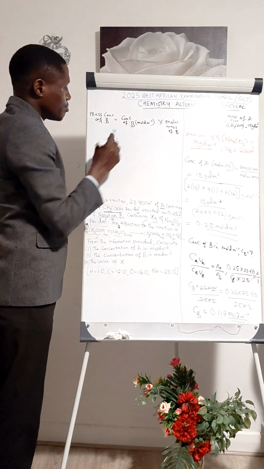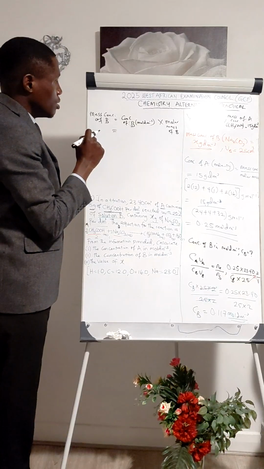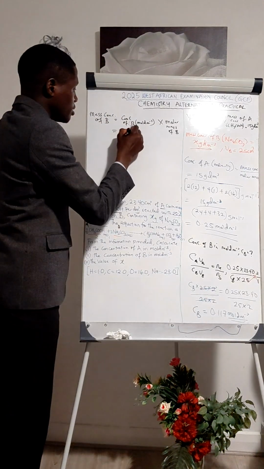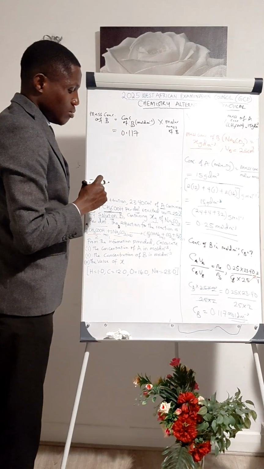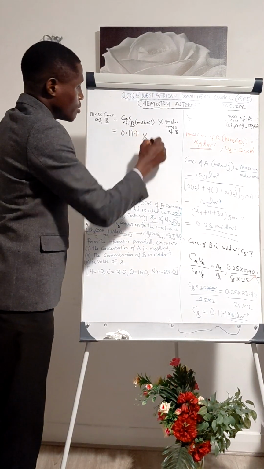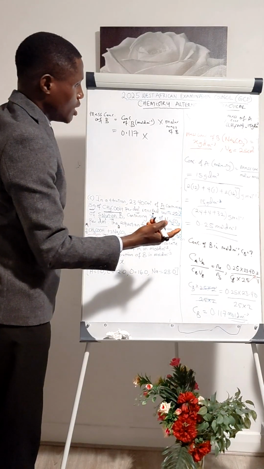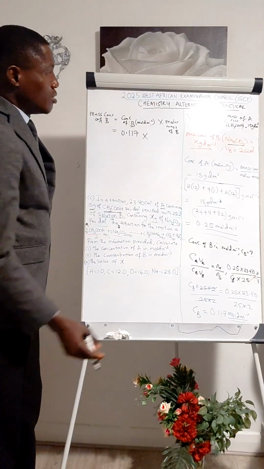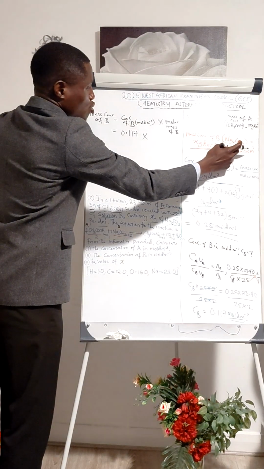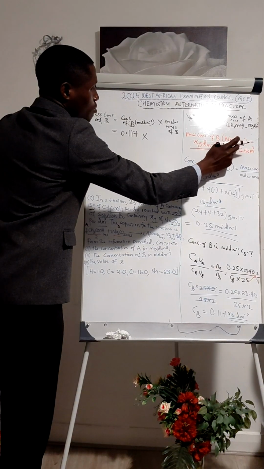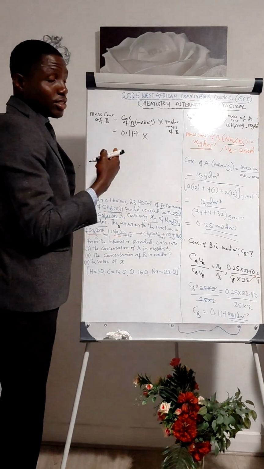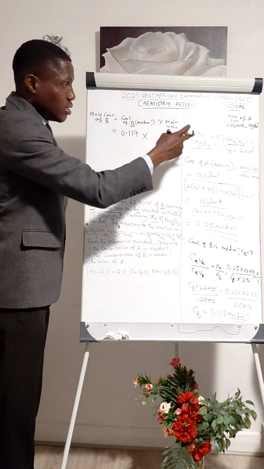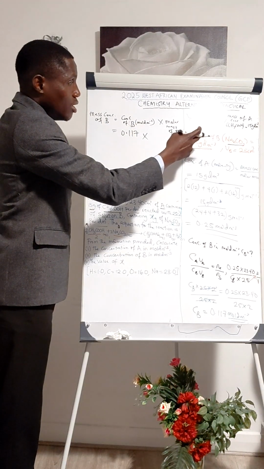So what you're going to do is, we're going to say, okay, concentration of B. What is concentration of B? This is 0.117. Concentration of B is 0.117 multiplied by the molar mass of B. To get molar mass of B, you are going to sum up the atomic masses of sodium trioxocarbonate IV, which we did previously, which is 106. Go and look at the first question that we did. Sodium trioxocarbonate IV is 106.